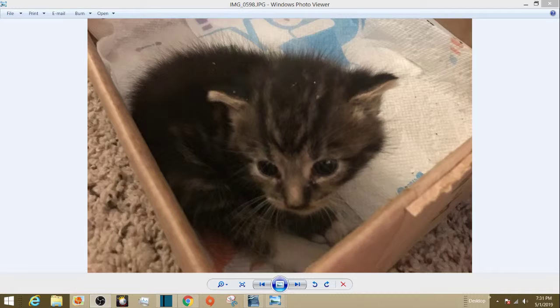Pretty soon after this was taken, our apartment complex manager came and got him and took him over to the apartment office so that someone could come pick him up and take him to the vet to make sure he is all good and all checked out. The animal control person that came by today said he looked really healthy and was old enough to be away from his mother just about, so he should be completely fine being away from his mom for a while.